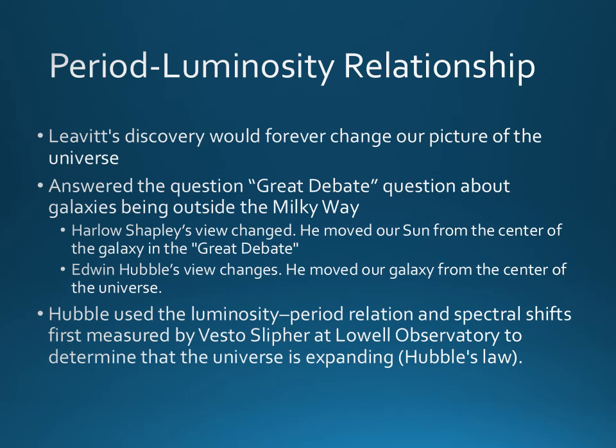Henrietta Leavitt changed our understanding of the size and shape of the universe. Her efforts would have won her the Nobel Prize, but she died of cancer in 1921 at the age of 53. She was considered for nomination, but the Nobel Prize is not awarded posthumously. The asteroid 5383 Leavitt and the crater Leavitt on the Moon are named after her to honor deaf men and women who have worked as astronomers.